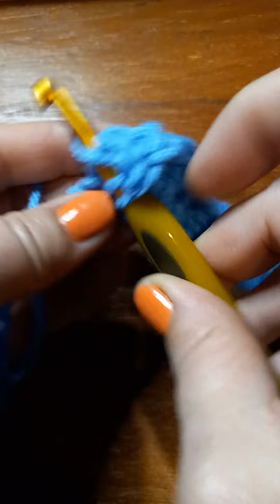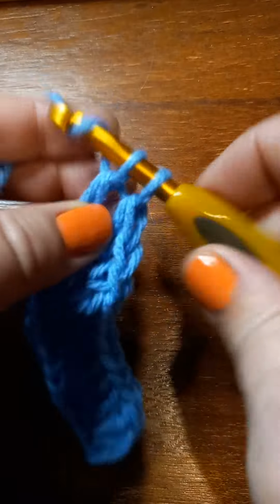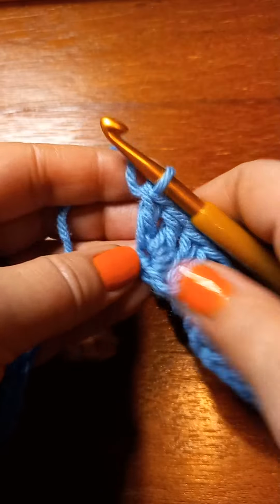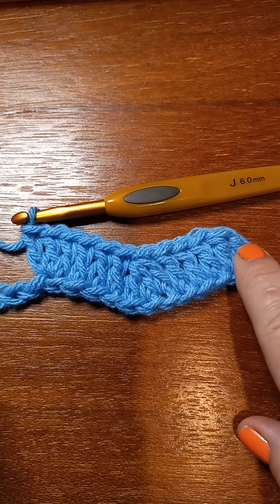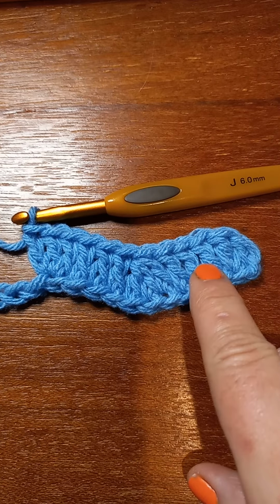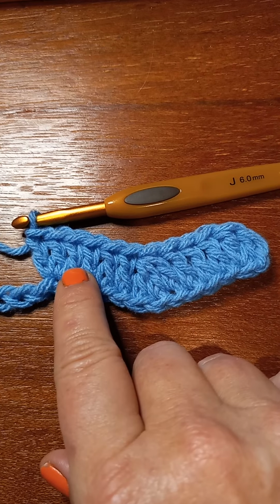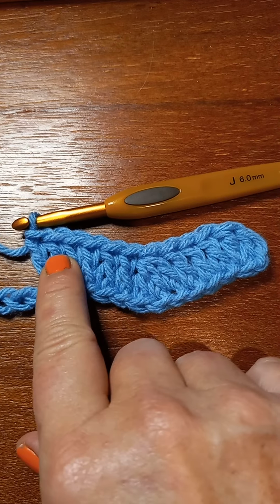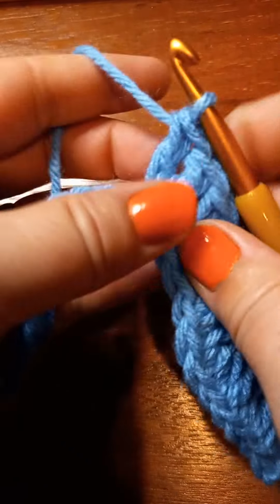But yeah, this is why I like this pattern instead of some of the others, because this one's easy to count. I mean, like, super easy. You got two on the beginning, two on the end. You got three regular, three together, three regular, three in one. So now, three regular.